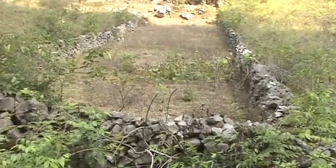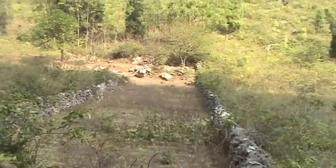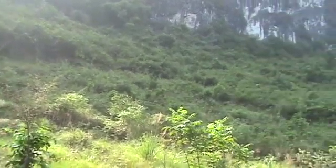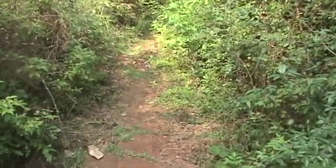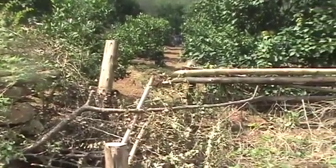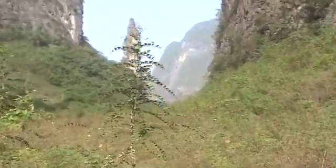A corral, perhaps? But for what? Doesn't seem to be used, yet it's bare of most of the vegetation. There's an ever-present sense of cool dampness in the air. Probably a product of the constant mist, whatever its source is, which seems to be ever-present. Even the dirt seems to be somewhat wet so that it holds footprints when there has not been any rain for a couple of days at least. They're certainly keeping something out of here that would like either the trees and or the fruit. It has to be something domestic, I would assume, since anything wild would have been eaten by now, long ago.